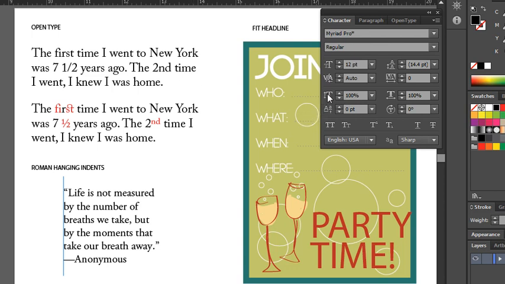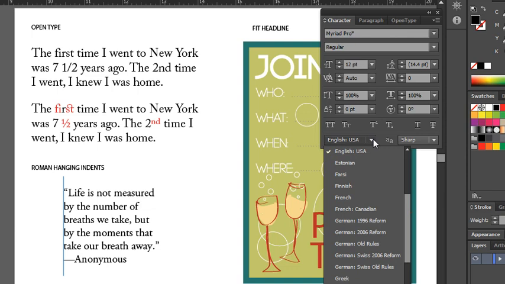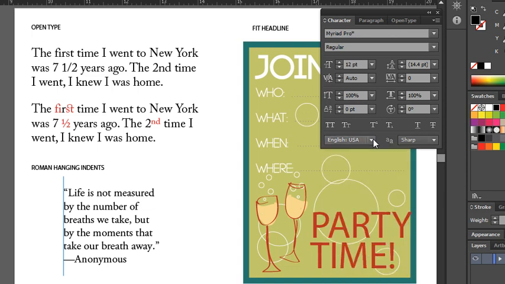You can also scale the shapes of a letter vertically as well as horizontally. You can shift the baseline, so that would be taking the baseline and moving it up or down. You could also rotate individual characters or a block of text. Down here, you can switch type from normal to all caps or small caps. You can, in one click, apply superscript or subscript. You can underline, and you can strike through. You can also shift the language to any of the other options in this menu. And you can modify the anti-aliasing.